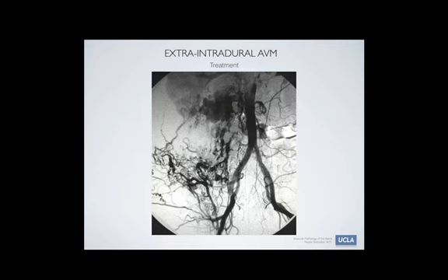So sometimes you need to do embolizations and surgeries if they're causing mass effect. Sometimes you can combine the multiple embolizations, but these are in general carrying a very poor prognosis, and they're very, very difficult to treat. So how to treat them depends a little bit on where they are, and is basically based on trying to avoid the compression of the cord.